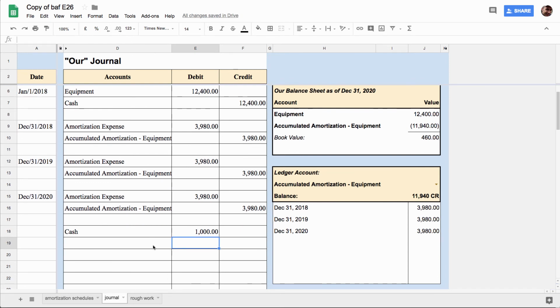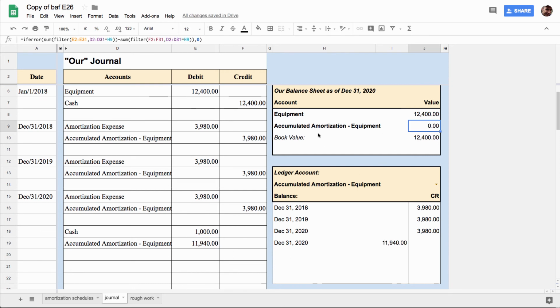And now you have to get rid of all the accounts associated with the asset. So one of the first ones is accumulated amortization, right? It's got a credit balance. If we look, there's our 3 credits to accumulated amortization. This is what's in the account. So we need to take out $11,940, and this will go away the minute we debit it. Gone.